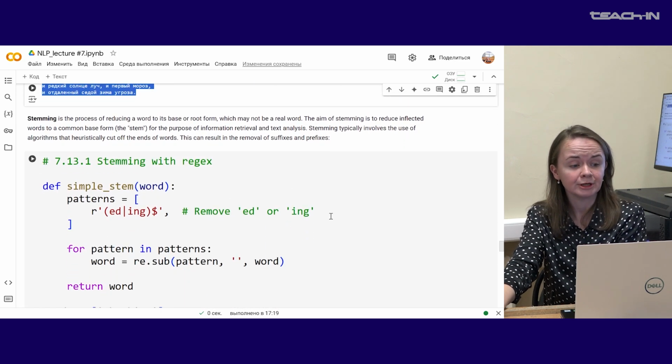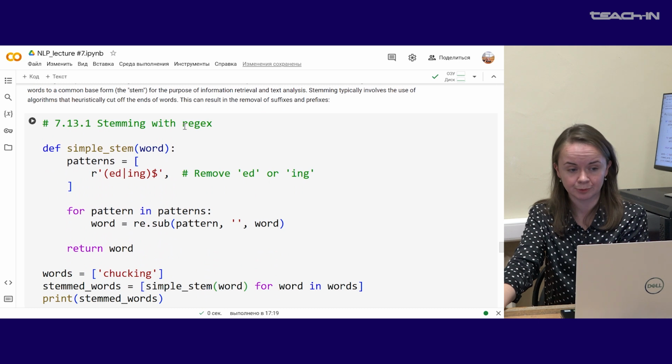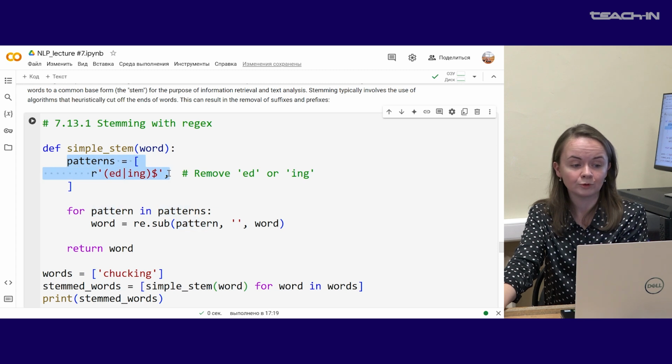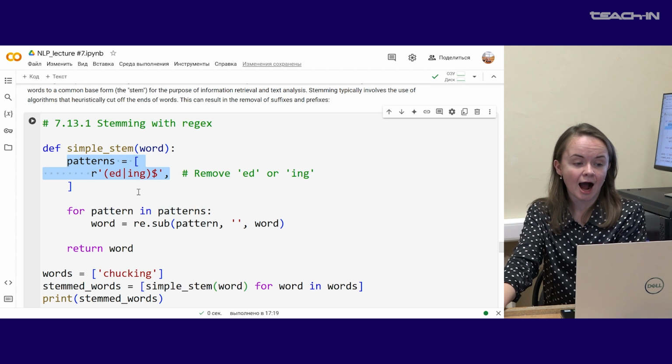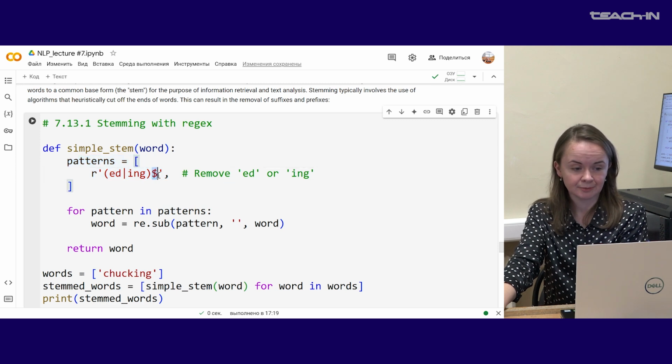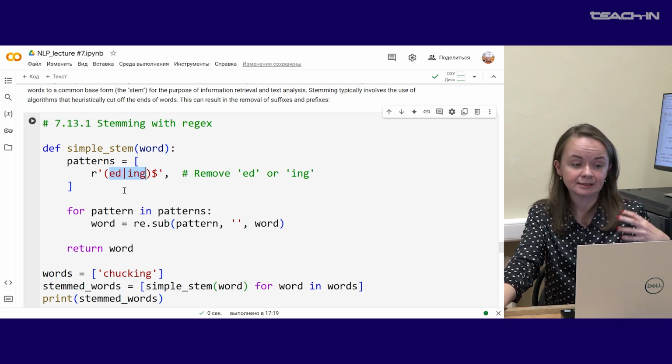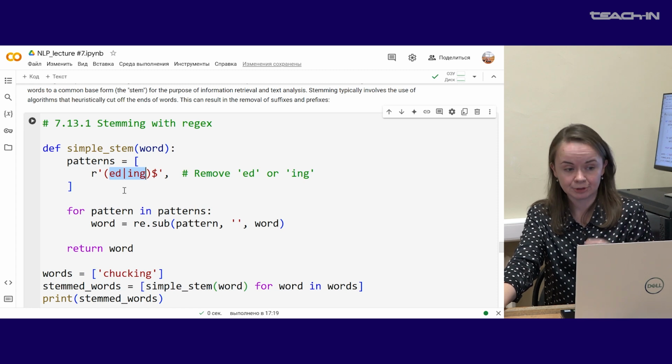As for stemming, we can do it either with regular expressions, but that seems a bit clumsy because then we need to copy all the patterns that we want to remove. The dollar sign here means that we remove those patterns, those suffixes, if they are at the end of the word. So we need to set all the patterns that we want to get rid of.